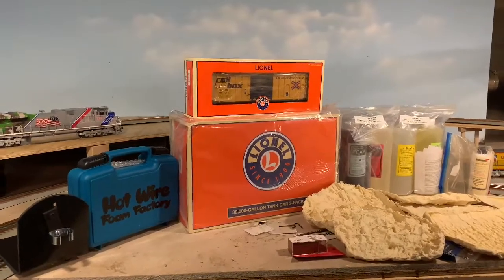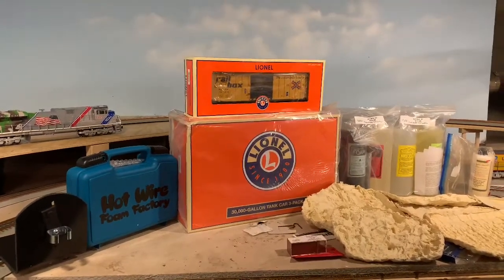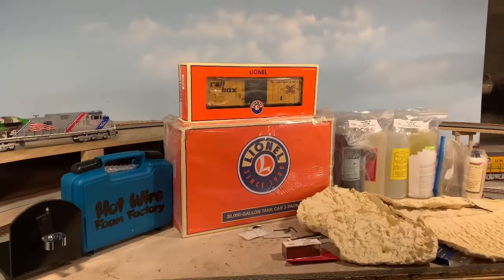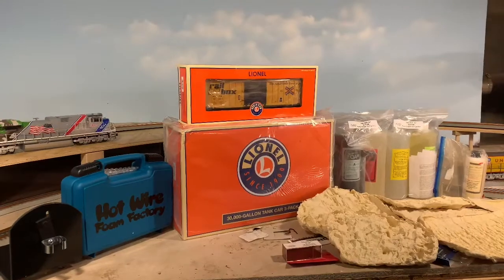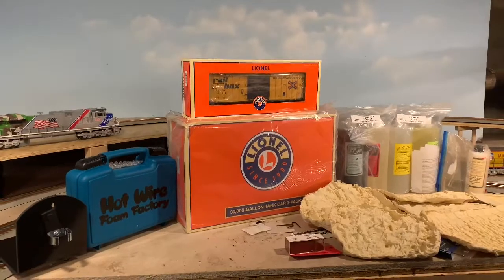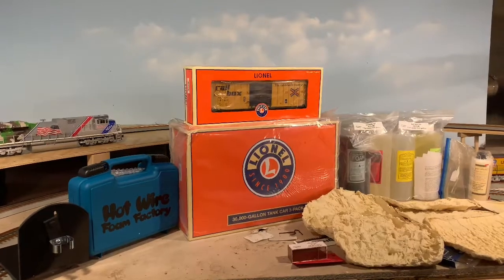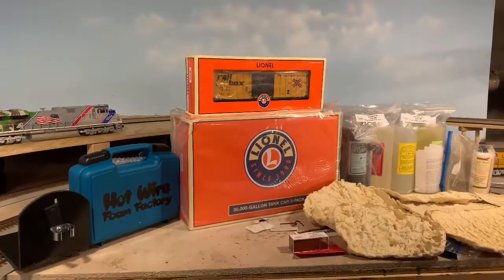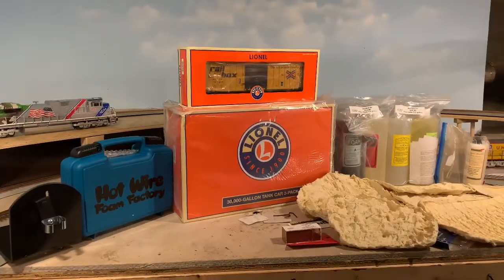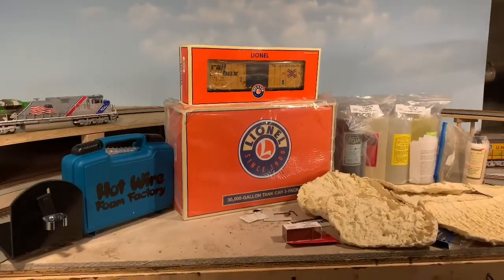But you can run it on the universal remote, you can run it via Bluetooth, and for the first time, you can run it on your TMCC or Legacy Cab 2 remote, which is a big step forward. Not only that, you can lash up a Line Chief Plus 2.0 engine with a legacy engine. You can lash them up together, which is a first, that's pretty exciting. So when I saw Ryan at the show, I asked him, is that true? Can you really lash up a Line Chief Plus 2.0 engine with a legacy engine? And he said, yes, you can.